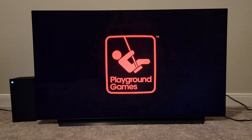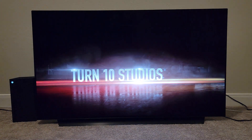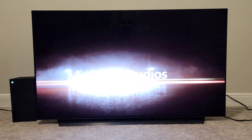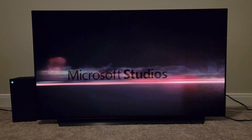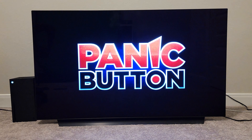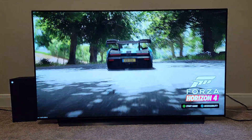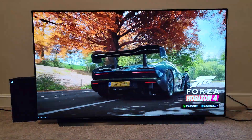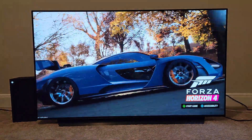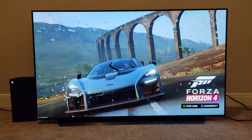I'm going to be doing some testing on gameplay in Dolby Vision on the LG OLED C10. It has a lower chip compared to the C1 and G1, but it is still capable of doing this much bandwidth. It has HDMI 2.1 — the C1 also has HDMI 2.1, same 40 gigabits per second. I'm going to be looking into whether processing matters here — that's Alpha 9 Gen 3 versus Alpha 9 Gen 4, which is what we have in the LG OLED C1 and G1.